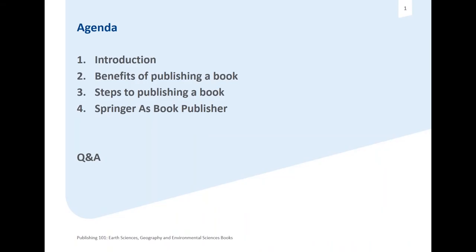On our agenda today, I'm going to do an introduction of our team — everyone on the Earth Science team, on our Geography and Sustainability Research team — just to give you a broad overview on who's involved, how big our team is, who is in charge of which series, and things like that, just to give you a broad outline of what we do and who we are.